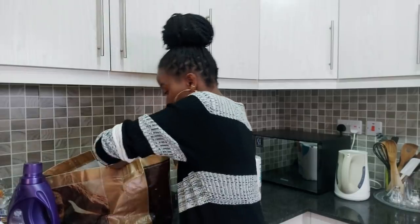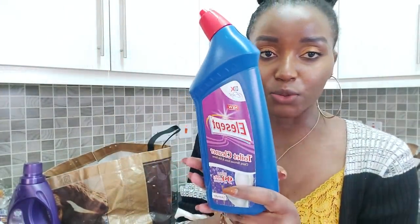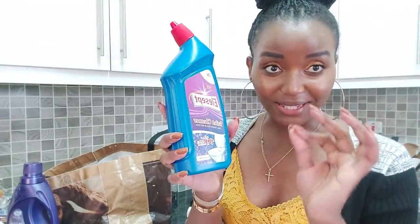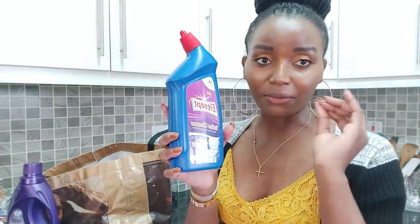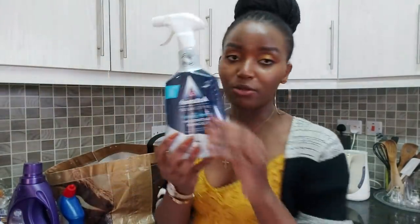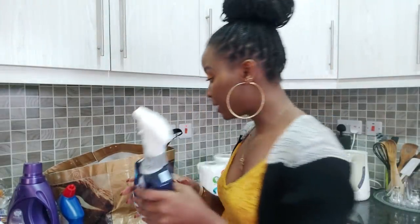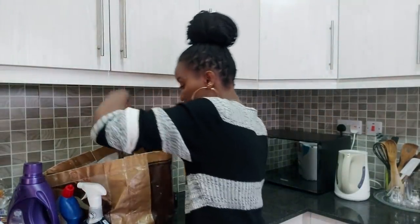And it spilled — that's one thing about Jik, between home and the supermarket Jik always comes home spilled. Let me wipe this off before I touch something else. I also got Elsan pad — this is the one I use to clean my toilet and it leaves your toilet sparkling white. And I got this one for cleaning my bathroom — it's the Astonish Fresh Breeze bathroom cleaner.